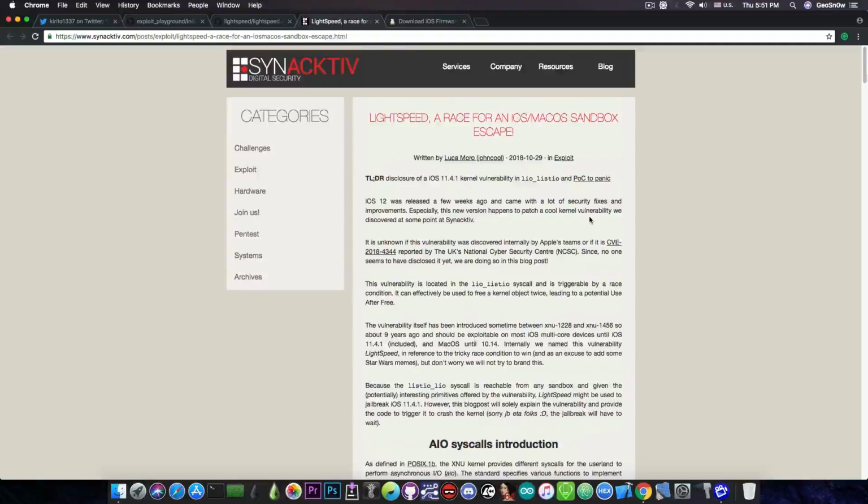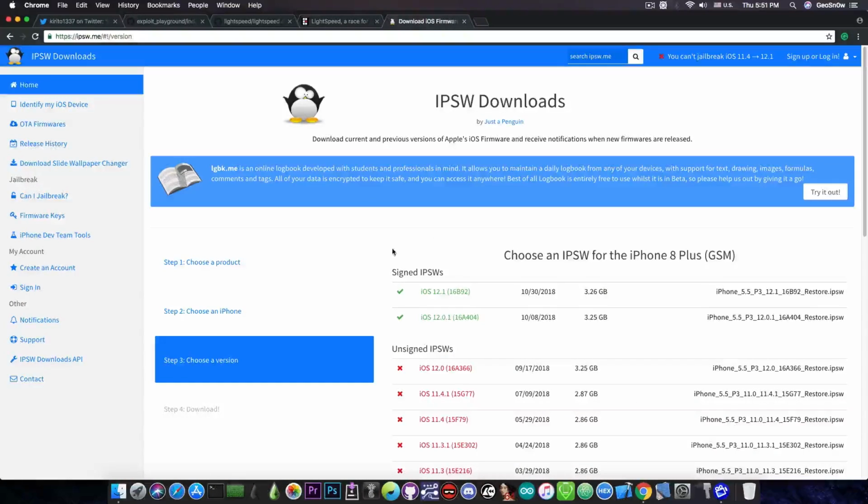We start to see a lot of exploits for the iOS 11.4, iOS 11.4.1, and iOS 12, which is definitely great. For those of you who do not know, iOS 12.1 is currently signed, but also iOS 12.0.1. If I was to choose, I would stay on iOS 12.0.1 for the moment, because iOS 12.1, according to Umang, a security researcher in the community who helped with the Electra, iOS 12.1 is currently not recommended. However, iOS 12.0.1 is pretty much the same as iOS 12.0 in terms of security. So if you want to stay on something, stay on iOS 12.0.1.